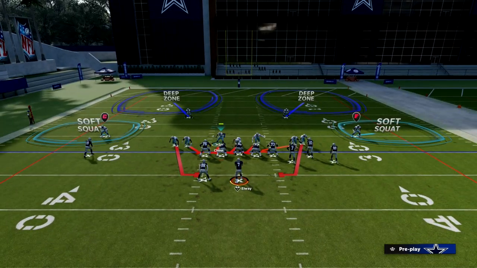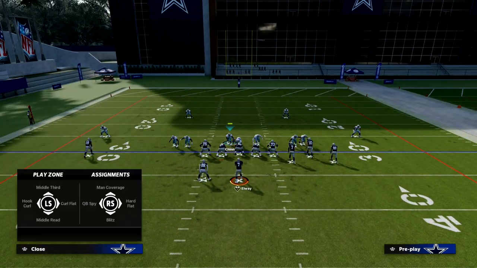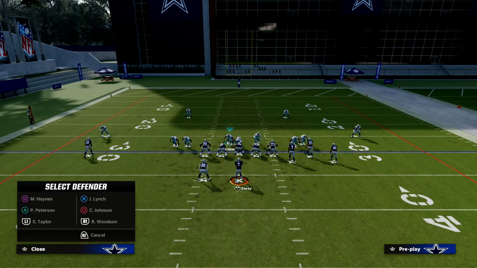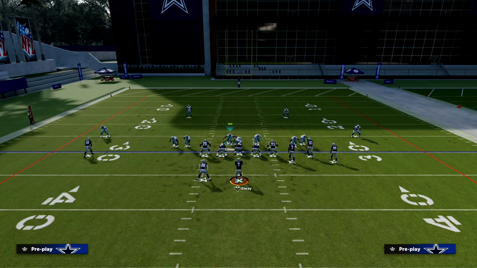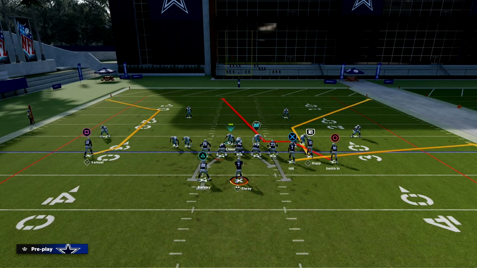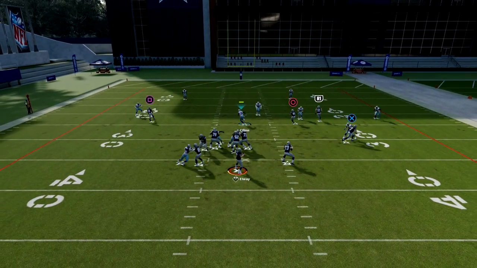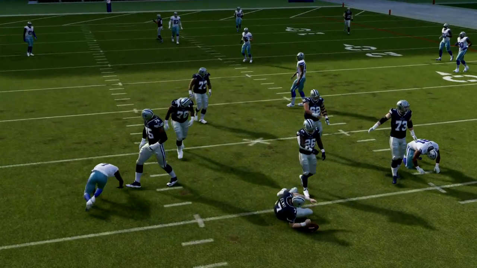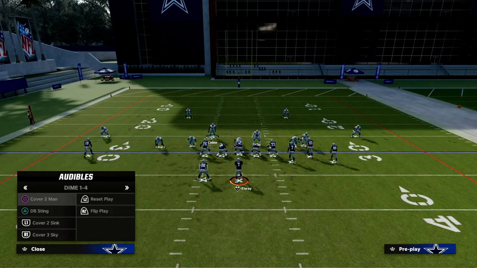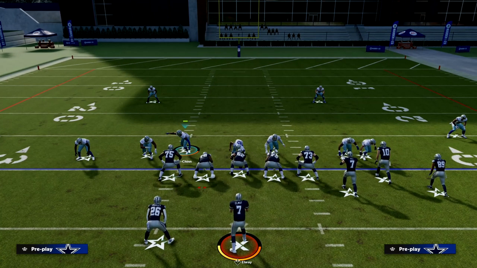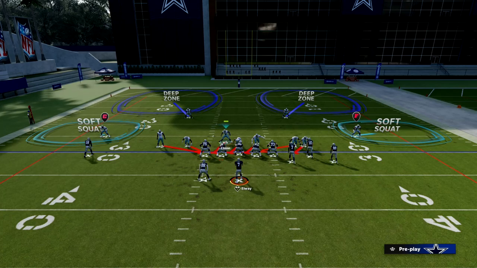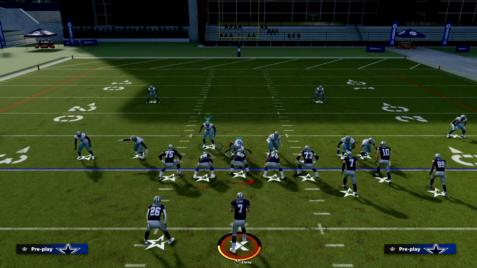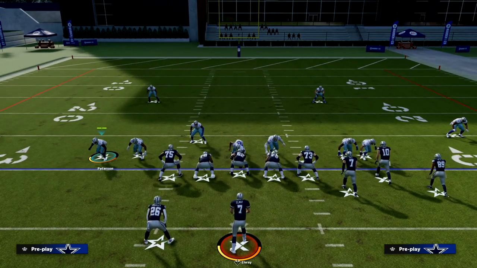Now, their solution to basically picking this up is they are going to block their running back, right? They should. But because this guy on the outside is on a contain, sometimes you're going to get that guy through the B gap, as you just saw right there. It's actually more consistent than you might think. So the ability for us to be able to get pressure through multiple avenues within this defense, I also think is something that makes this a really effective concept.